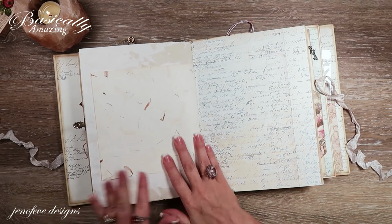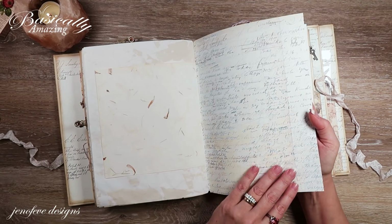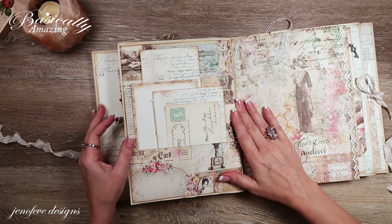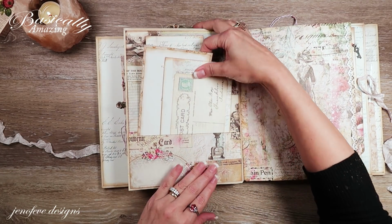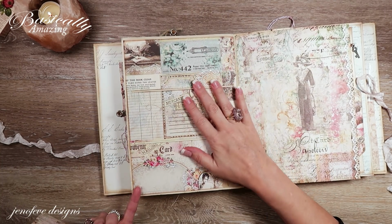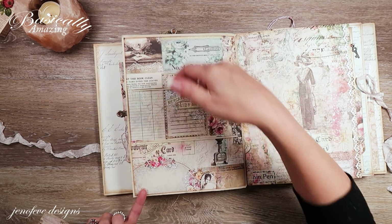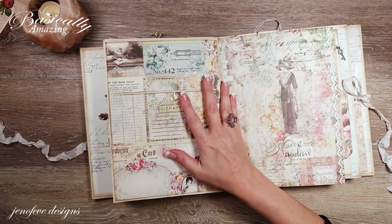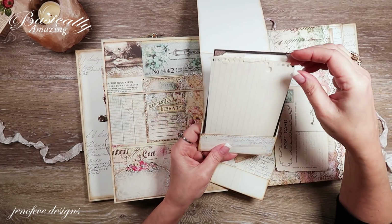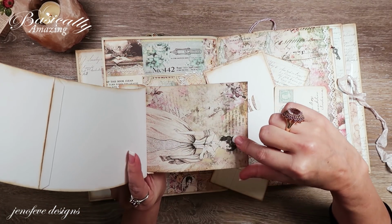So, there's some more of that handmade paper. And then there's the other side of the printed digital paper that's included in the scrap journal. The other side of the watercolor. And then on the back side here, there are two slots. So this is one of the mats that's included in the scrap journal where you cut the slots out and you can tuck things in just like that. So here's a postcard from the scrap journal. And then here's some bits and pieces left and some photo mats that I had and matted one of them.